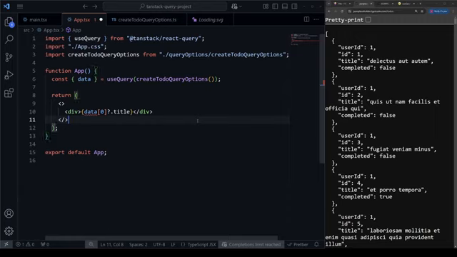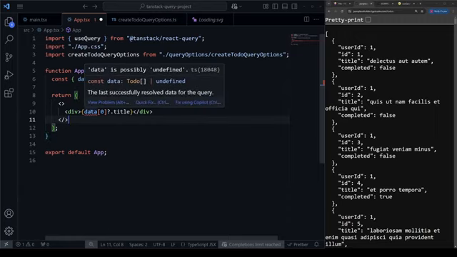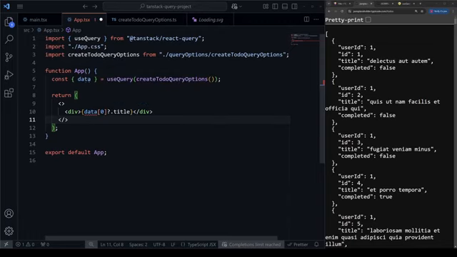However, let's go back to one thing real quick. If we're back on this page and we hover over data, you see you have a red squiggly line here that says data is possibly undefined. And this is actually the default behavior of the useQuery hook. If you're working with TypeScript, this can be annoying sometimes because anytime you try to access properties of your return object or array, you may get type errors saying it could be undefined. And that's absolutely valid because it could be undefined.